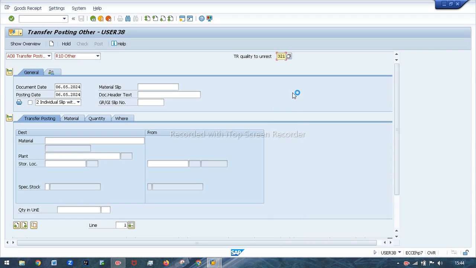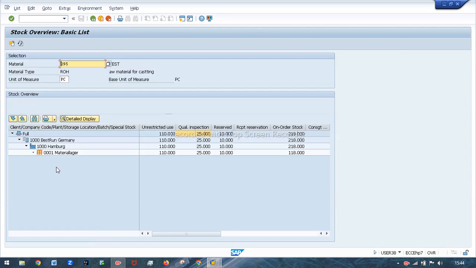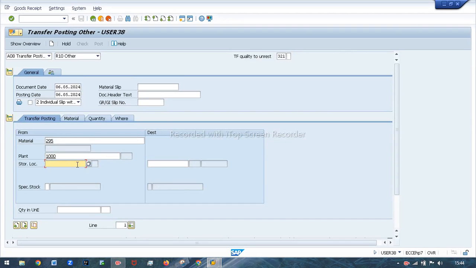Once you pick this movement type, click on enter and put all relevant mandatory information like material number, then plant, then storage location, which you can take from the stock overview, that is 0001. The same storage location will update here, 0001.